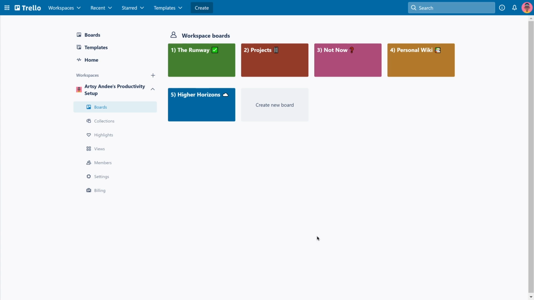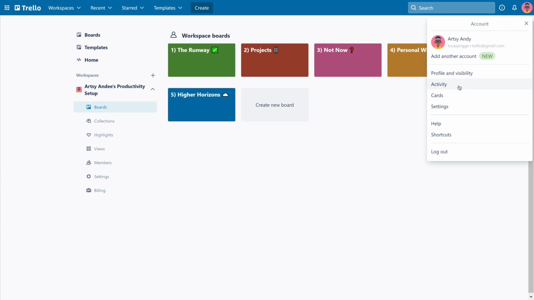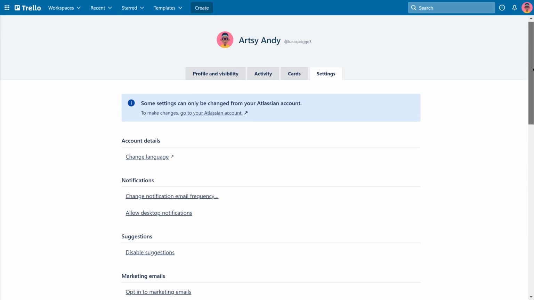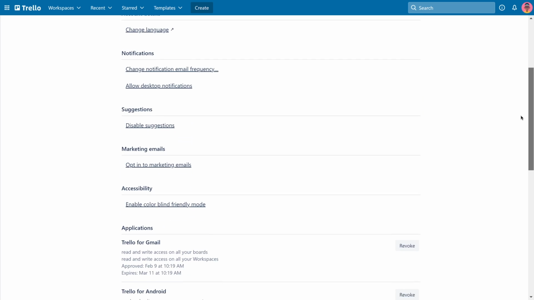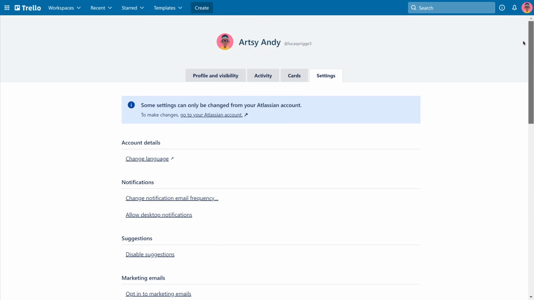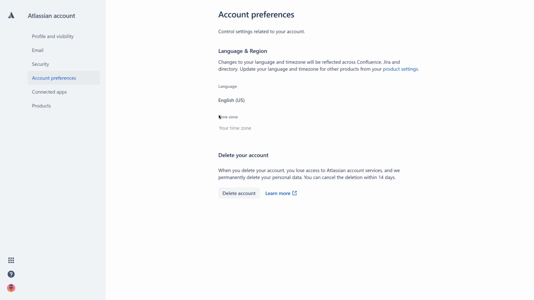Once you've created your Trello account, navigate to the top right, click your avatar and press Settings. Here you can configure your account language, notifications, and access logs among other miscellaneous settings. Trello is part of Atlassian, similar to how Google owns YouTube, so your account is actually with them. Some settings like your email, password, or account deletion must be managed from there.